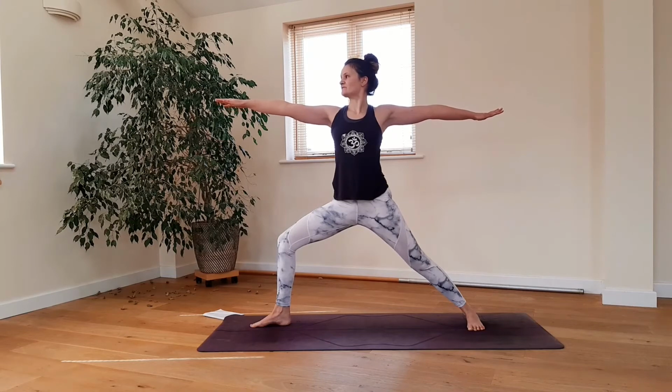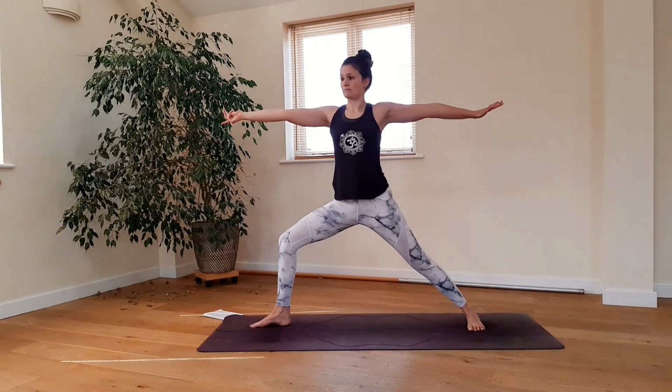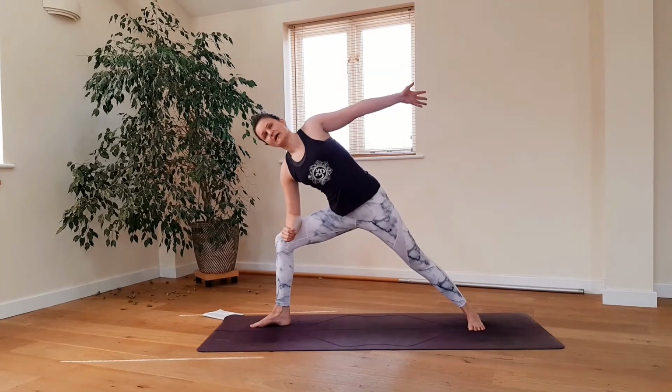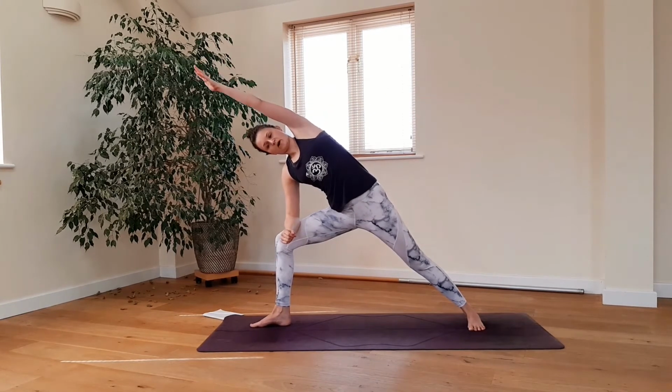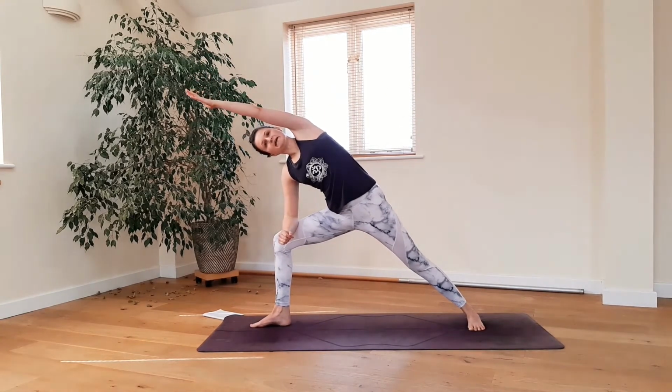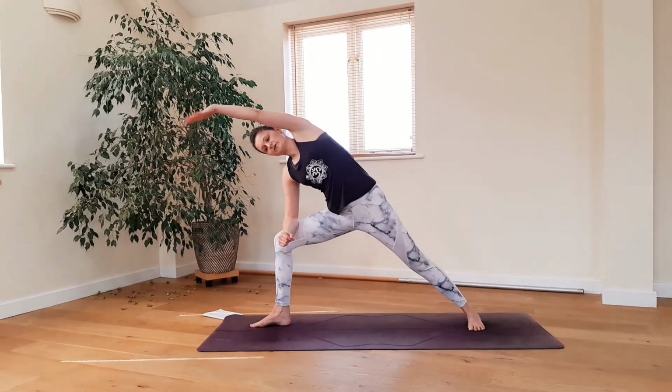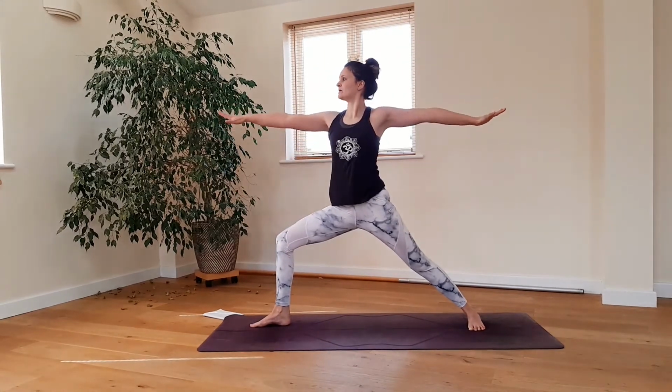Good. Three of these vinyasa sequences here, we're going to be moving through an extended warrior and a reverse warrior. So drop the right hand down to that right leg, reach the top arm up. Good. Inhale, extended warrior pose. Extended side angle.